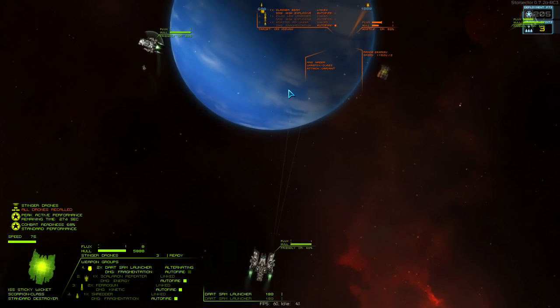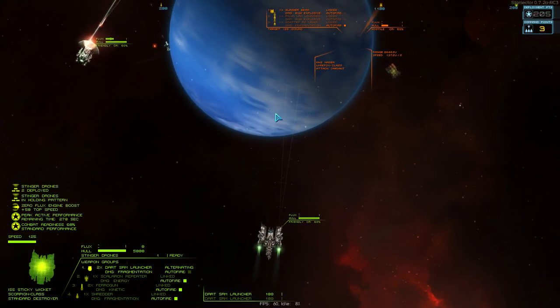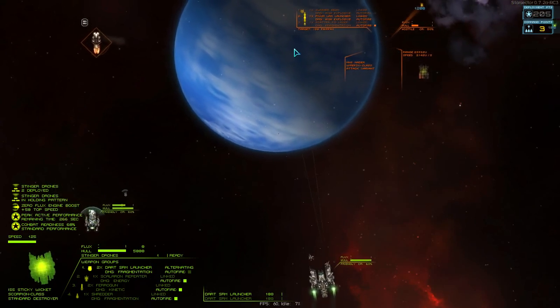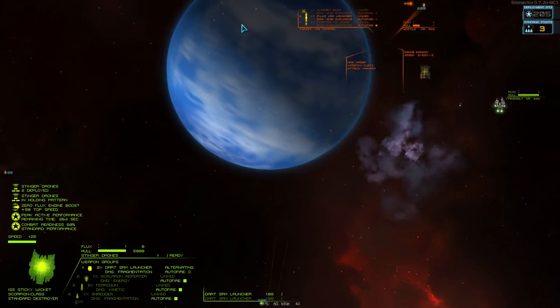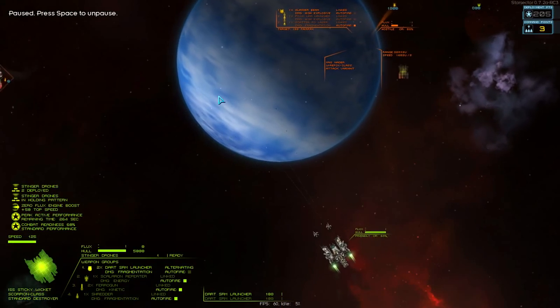Against the Mayor, anyway. Stinger drones, we have a special ability. Went ahead and fired a couple out. That looks pretty cool. Our enemies are retreating pretty heavily, so it may be hard to bring them to bear. Let's see.